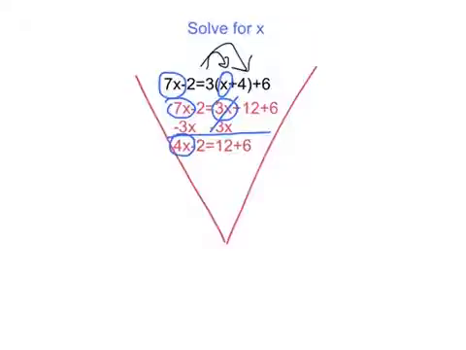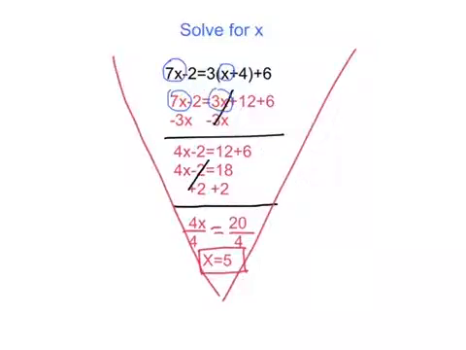And then you have to get rid of as many variables as you can until you only have one left. So right now I have 2, and I need to get rid of 3x because that is the smallest variable. So I subtracted 3x and 3x, but that doesn't equal anything, so that just cancels out. And then I subtracted 7x minus 3x and got 4x. And then I circled my variable again and got 4x minus 2 equals 12 plus 6.